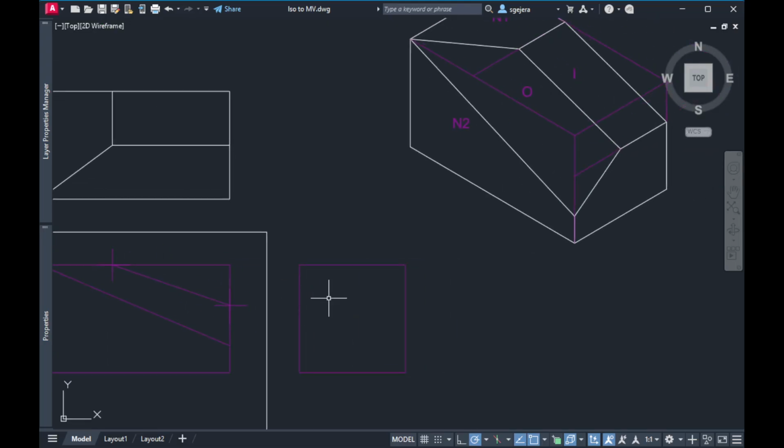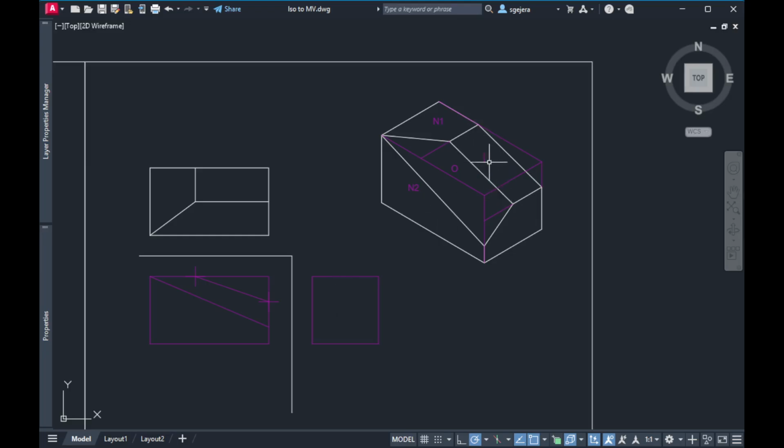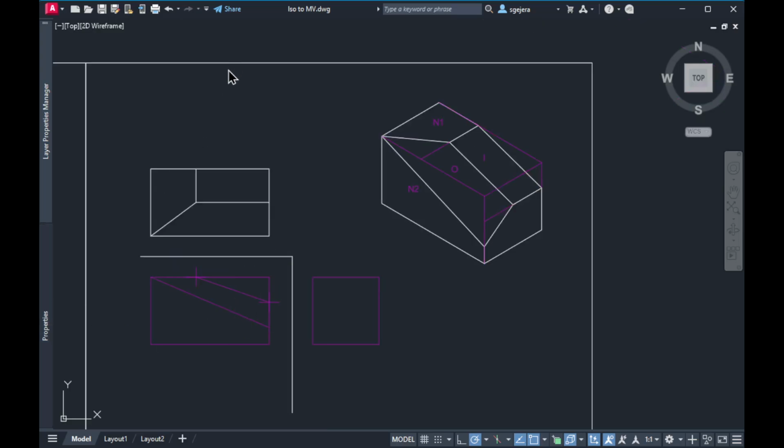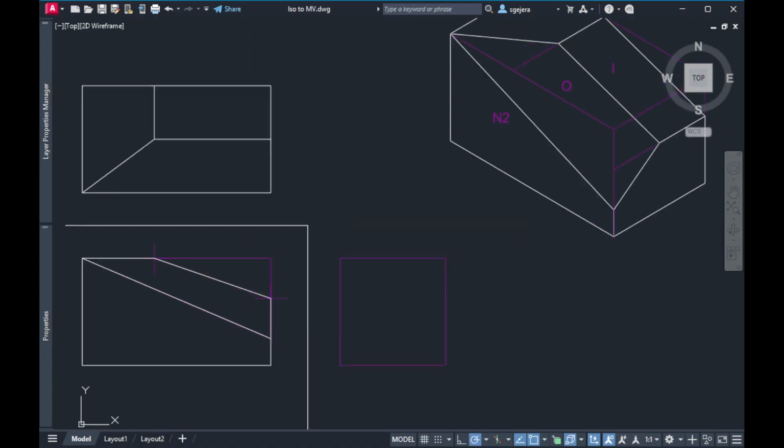Ito si oblique. Tapos, if you look at it, the incline should be seen as an edge view. It's inclined perpendicular to this, sa frontal reference plane. So, which means that I here should appear as an edge view. And this is actually that edge view. Ito siya. So, which means na, if I were to do the final answer, I should have something that looks like this. To, part of the final answer to. And this one to this one. Parang ganyan yung final answer ko.